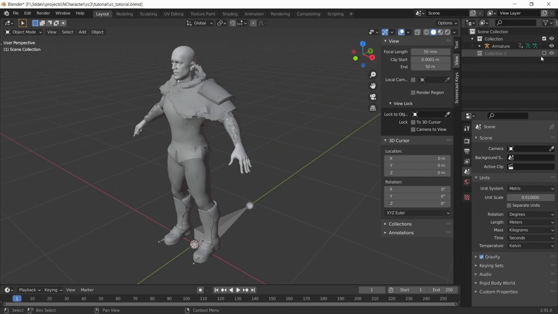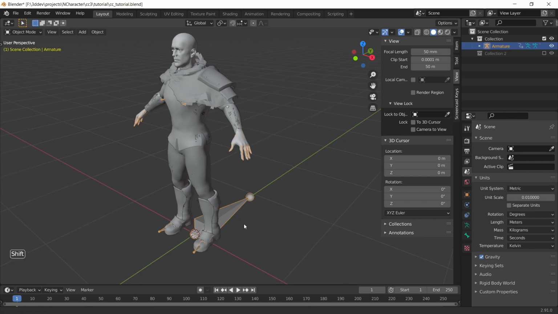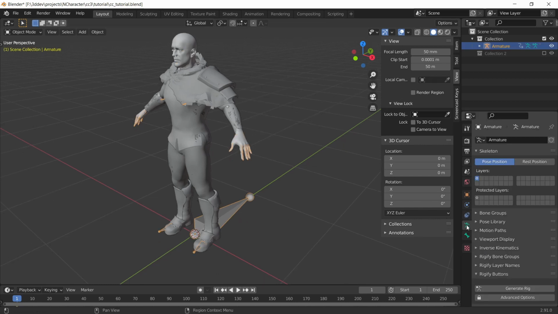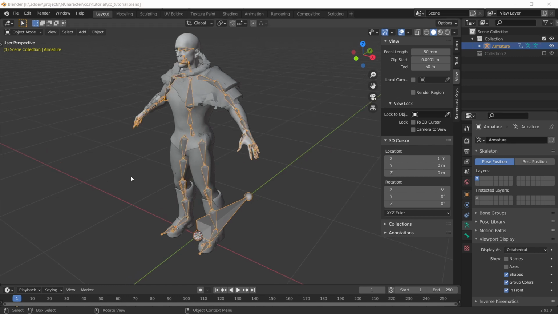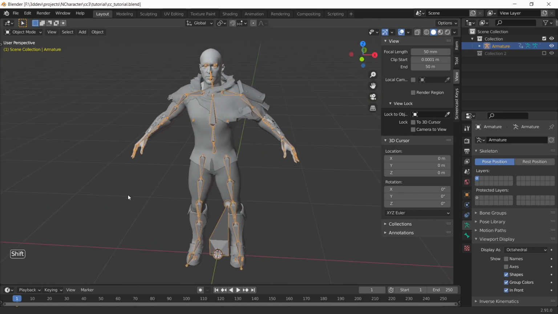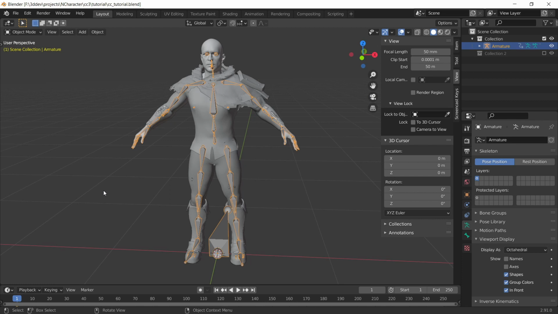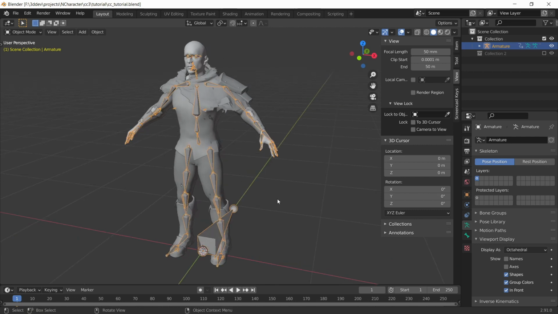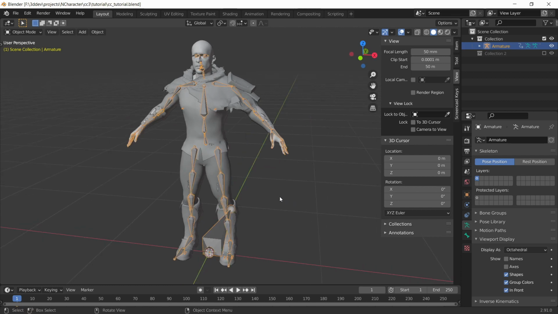First of all, I'm going to put away the mannequin, and then I can select the armature for this character, go to the armature section, and then in viewport display, let's put it in front. This character is already in the correct pose for the Unreal Engine mannequin, and you can use this if you want to. There's nothing wrong with it, but I'm going to make a few changes to the armature and rework this pose because it gives me a slightly better result with Rigify and with the mannequin that I rigged in Blender previously. There'll be a link to that tutorial in the description and in the corner above.